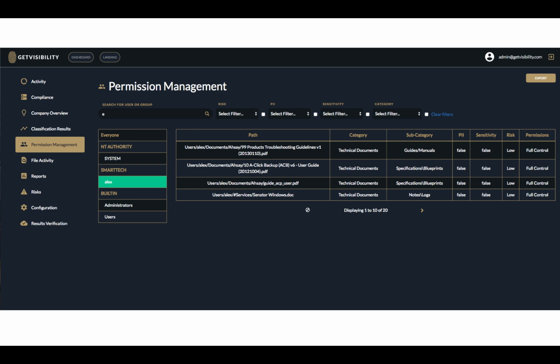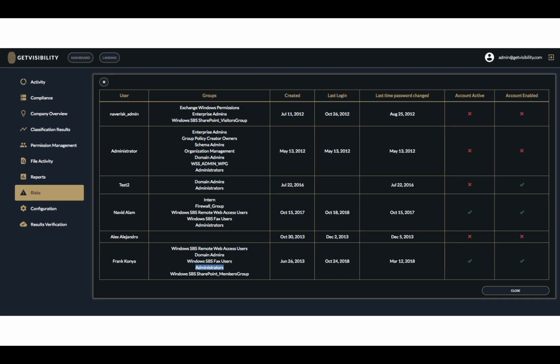Using the information about the users, it's also possible for us to display the top powerful users in your system, or the users that have got access to the most files. This data is often used to find accounts that are very powerful, they have domain admin rights, but they are not actively used and they should be disabled. This is very important.